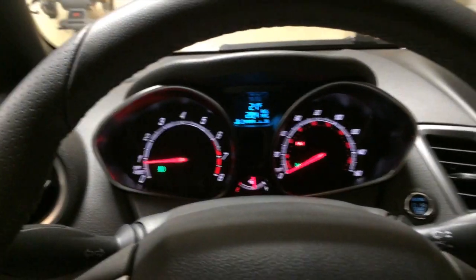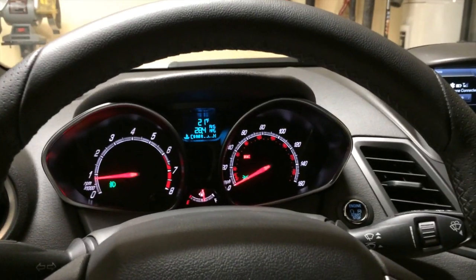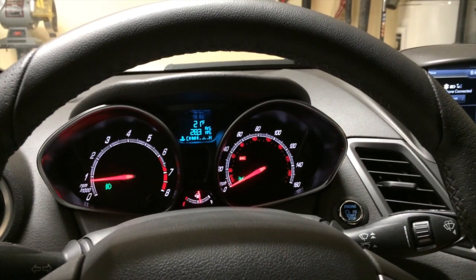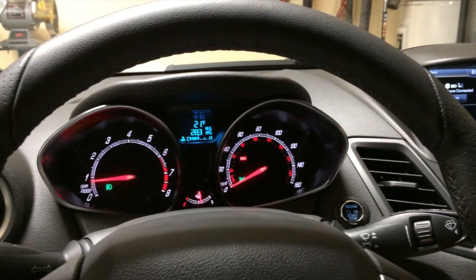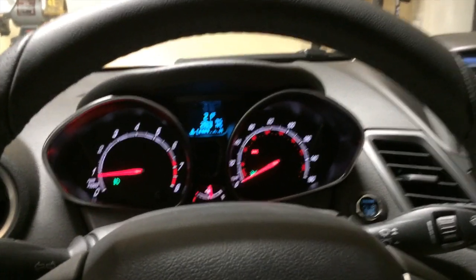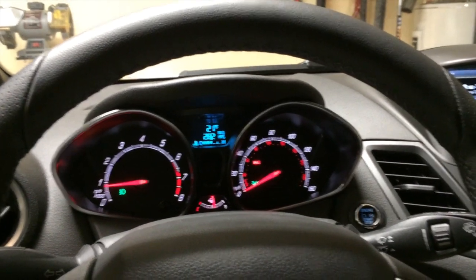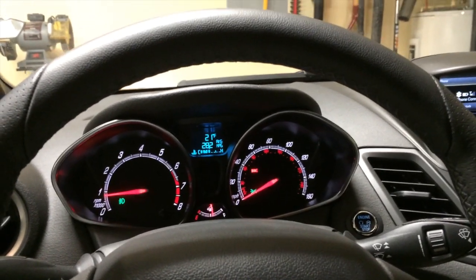Any more and you'd probably be fighting the torque steer. Any less and you'd probably be wishing you had some more power. Neither of those is the case with this car. It's very, very well behaved. I've not mistreated the car because I don't own it, so I haven't been banging shifts and squealing tires, and I've been driving it like a responsible owner of the car would drive.